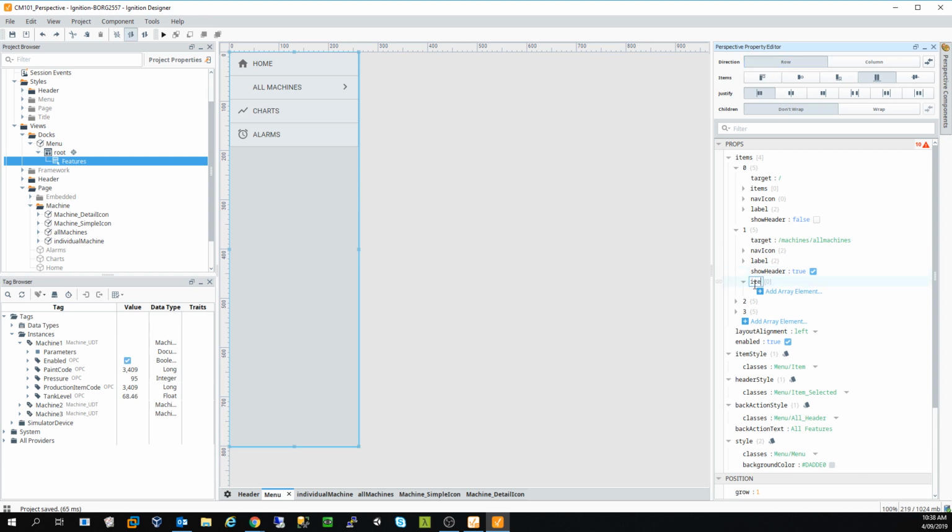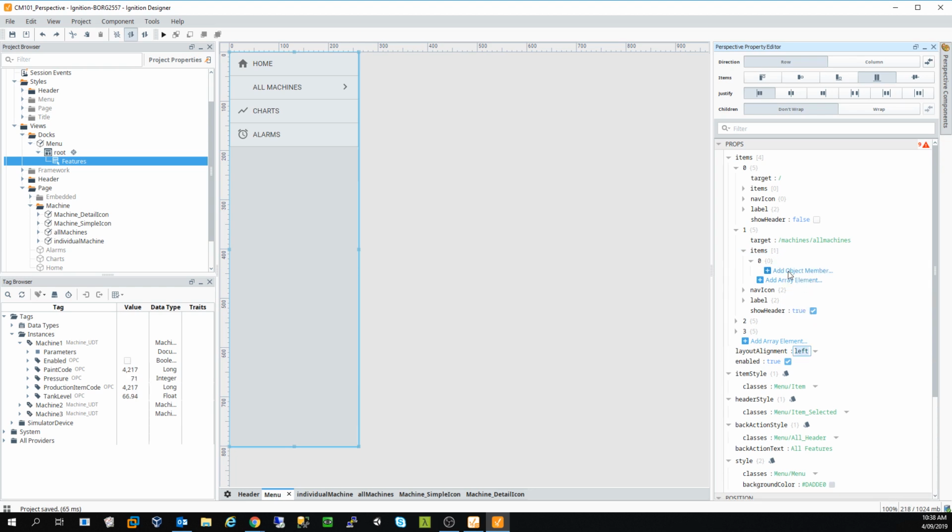We have to manually do this, unfortunately. Let us say add an array element of an object. Object 0 has got a target, and that is going to be, let's just call that home for the moment.